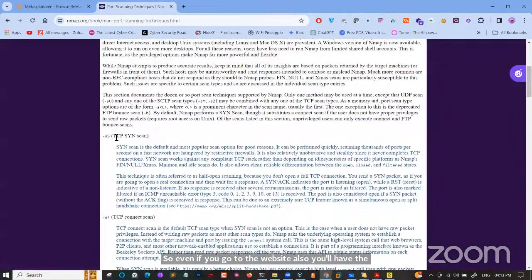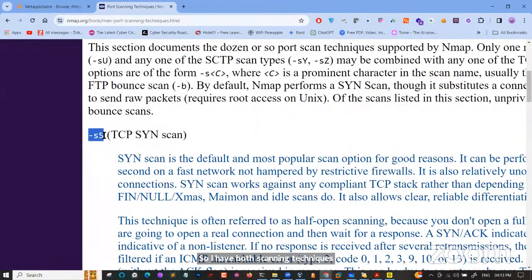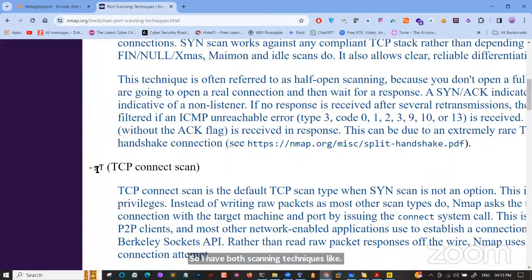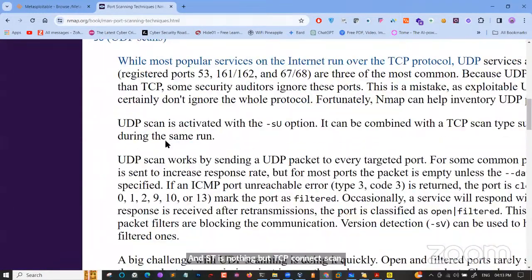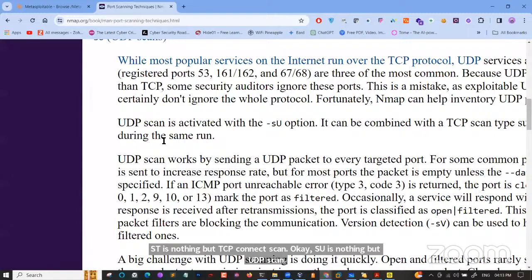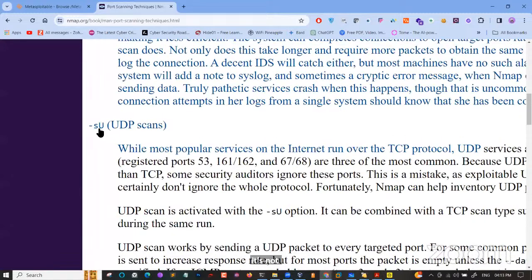So you have port scanning techniques like -sS, lowercase s and uppercase S, which is the TCP SYN scan, and -sT is the TCP connect scan. Okay. -sU is the UDP scan. It's not a ping scan. A ping scan will definitely have P in front, not S. You're getting my point? When you perform the ping scan, it will be P here. If you're doing a port scan, you can see S in front of the scan techniques. You can simply remember it that way.